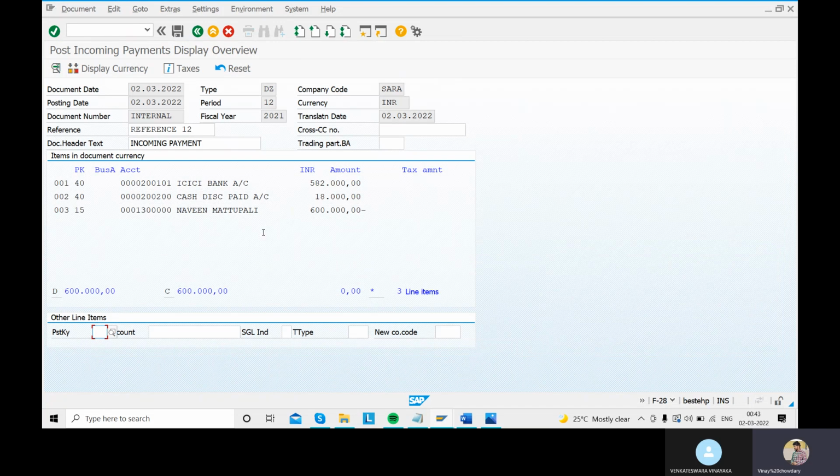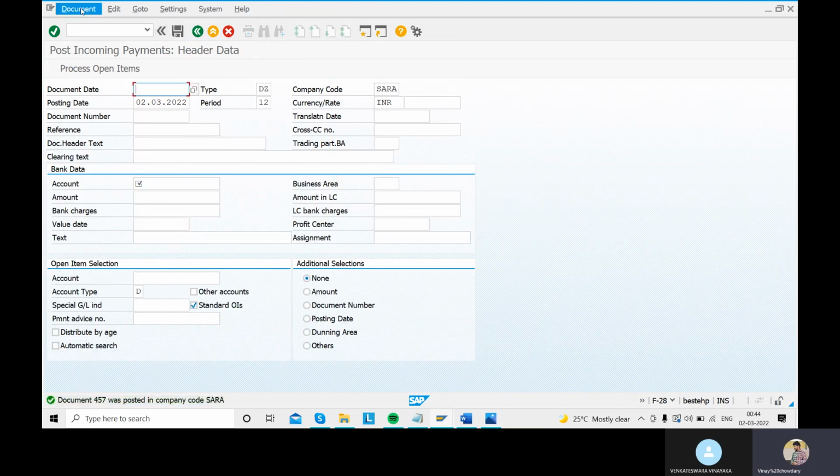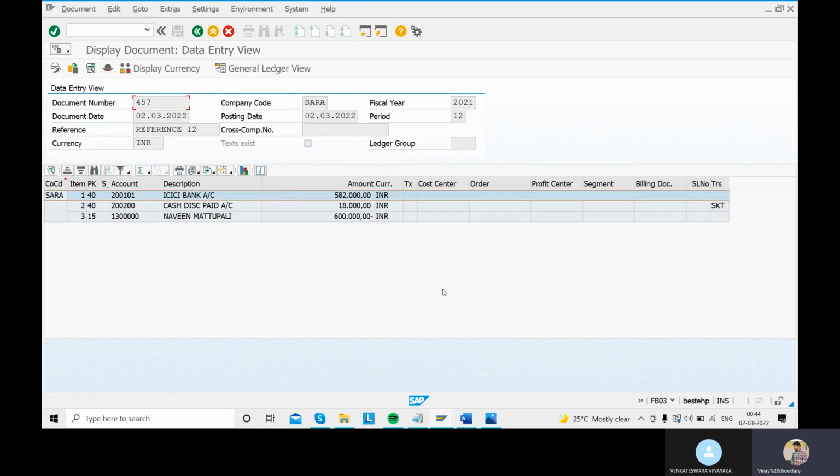See here, this is the entry that we are getting. Then go to the save button and save it, and also go to the document and display this option. See here how much we are now getting for the second installment, 18,000 rupees only. For the first installment, how much did we get? 30,000 rupees, right? So this is about the installment payments with the cash discount.